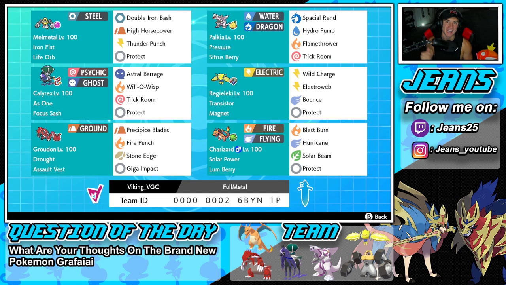We are back yet again bringing you guys some more competitive ranked double battles for Pokemon Sword and Pokemon Shield. In today's video, it is September 1st, which means the brand new Series 13 rank season is upon us. And in today's video, we're going to be rocking out with a Life Orb Melmetal team.